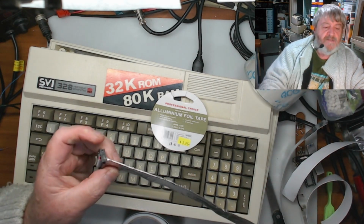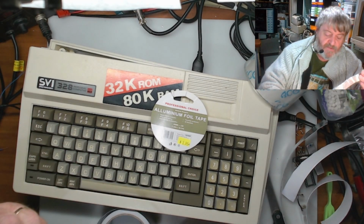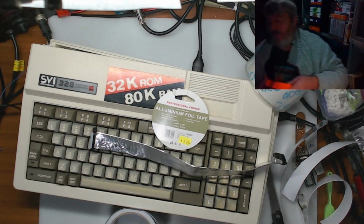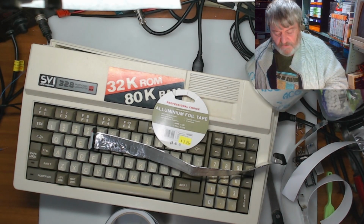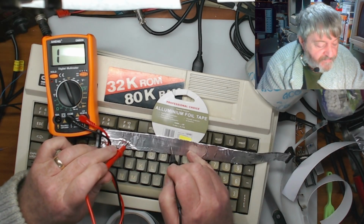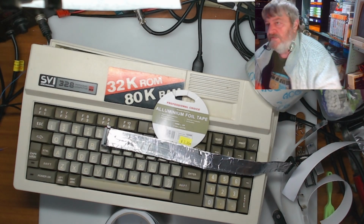So there we go, and then that's it insulated, and then we shouldn't get any interference from the electronics around it now. But what I'll do is I'll just get the multimeter and we'll have a quick check and see if this is conductive or not. If it's not conductive, then it means I don't need to put the clear tape on it. No. And it is. I had an idea it was conductive.